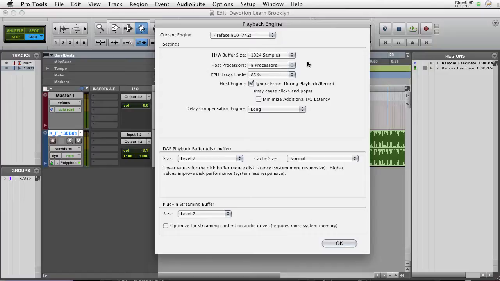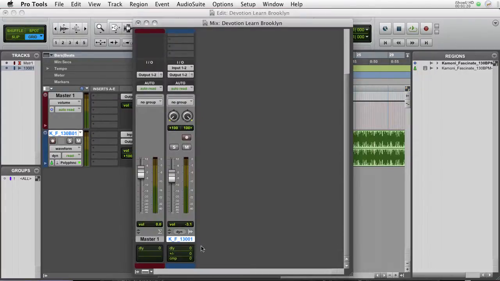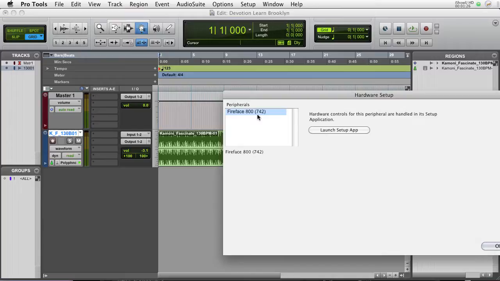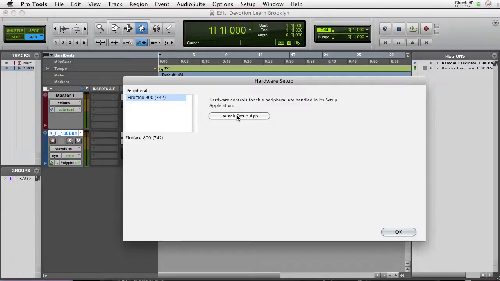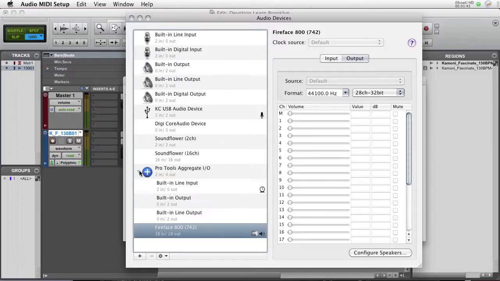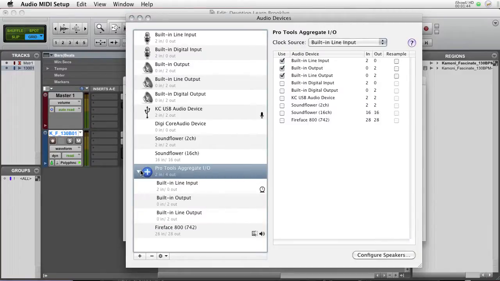Also, we have delay compensation, finally, on a native system. So you don't have to have the HD hardware or HD native. So finally, Pro Tools has normal delay compensation. You can pick from a couple different options. And you can see here, we can see our delay, just like an HD system. So if we go to our hardware setup, if you have M-Powered, you would see something like this, and it would launch the M-Audio control panel, but now it'll launch on a Mac at least, your audio MIDI setup. And we can see all of the different interfaces we have connected, including any other devices that we've aggregated, which is a cool feature. I'll come back to that in a second.